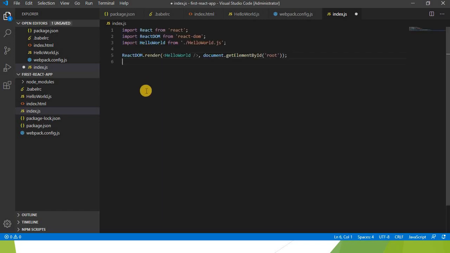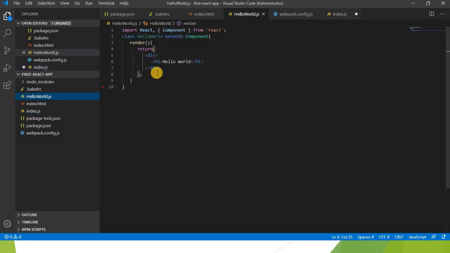In this code you can see that we are importing the React DOM library and the particular component, hello world, that I have created.